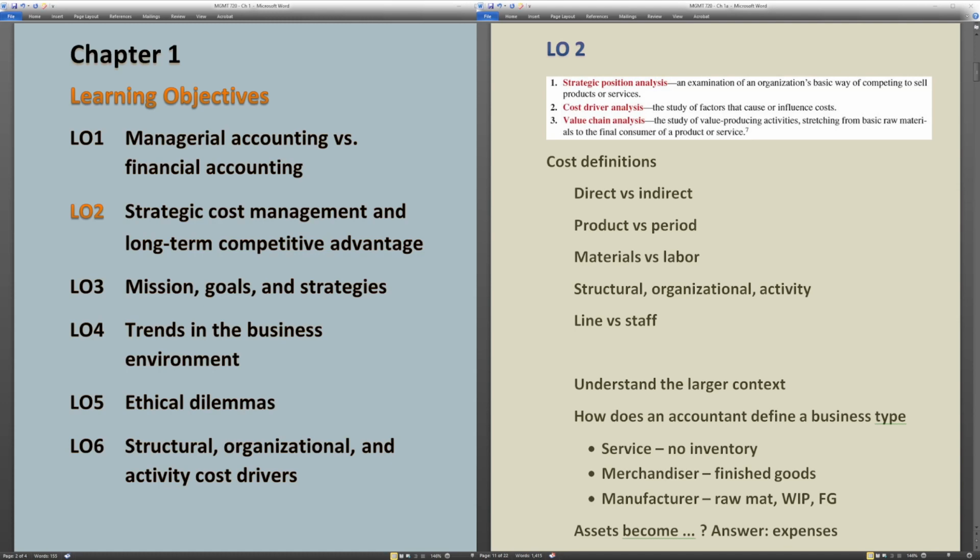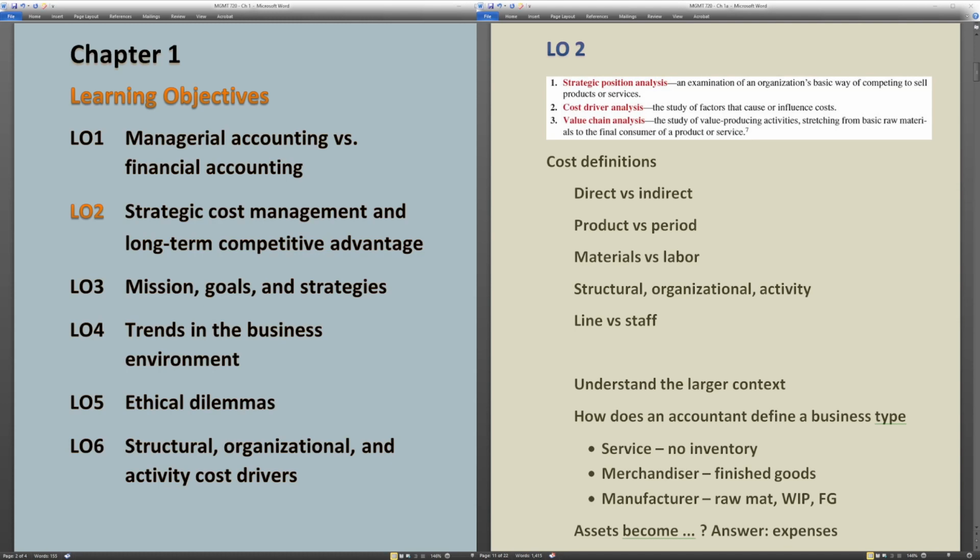And if you think about that, why would that be? Well, what is inventory? Inventory is something that we decide to sell. And in fact, you could say all assets are something that are used to generate revenue. Inventory, when we still own it, is called an asset. When we sell inventory, that same piece of inventory now has a different name. It's called an expense. It is specifically called cost of goods sold. In other words, inventory and cost of goods sold are the same thing. It's just that inventory is pre-sale, and cost of goods sold, the expense, is after sale.